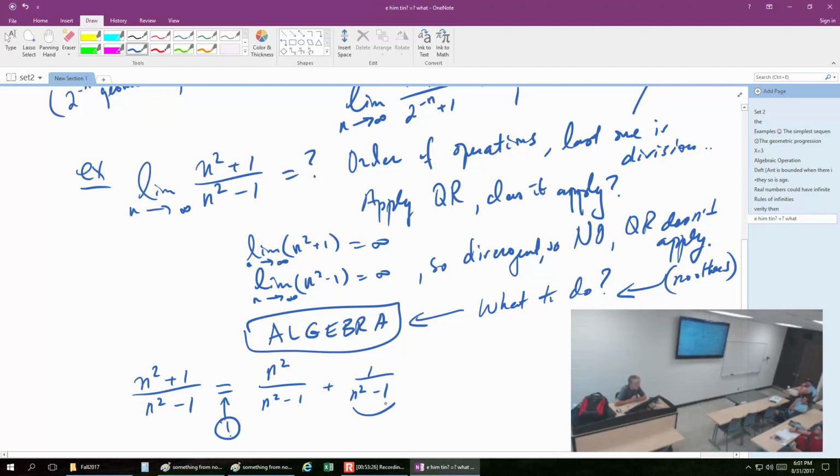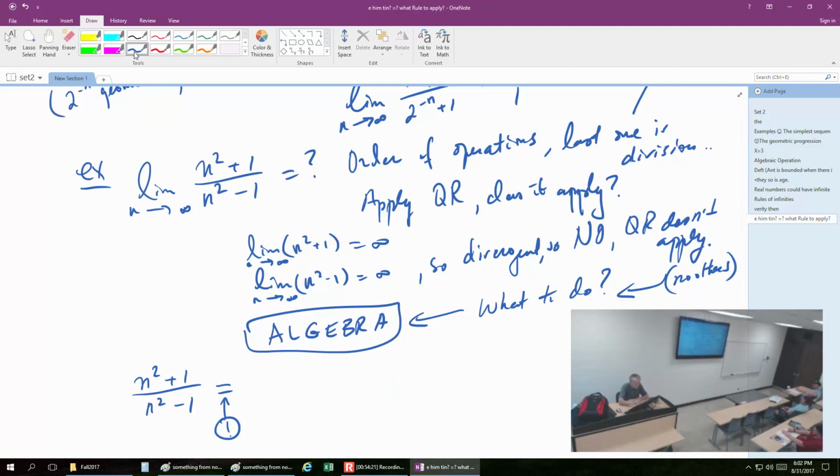Suddenly, it's not a quotient rule, but we know what the limit of the second term is. What is it? The denominator goes to infinity, the numerator is a number, so the answer is 0. You can think of it as 1 over infinity. Well, that's good. Unfortunately, we have the same trouble as we had originally. The first fraction is still infinity over infinity. As far as limits are concerned, the numerator goes to infinity, so does the denominator, and we're in the same place. So let me just show you the trick that is probably hard to think of unless you've seen it.